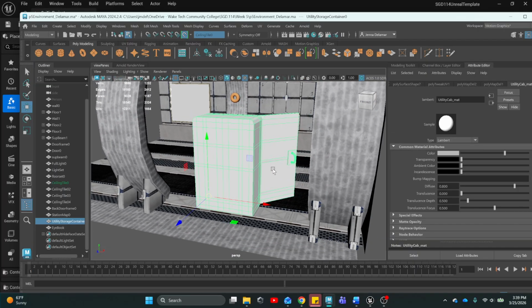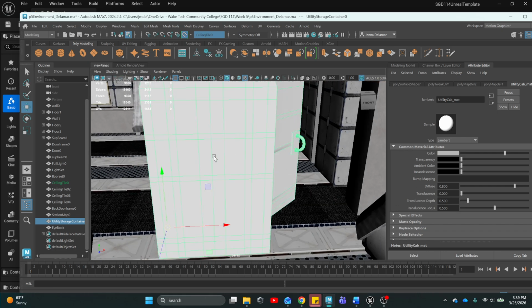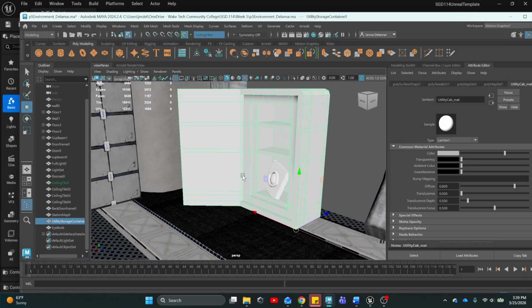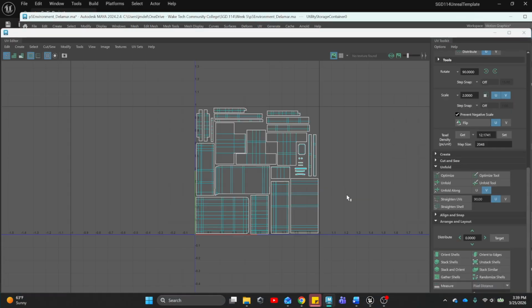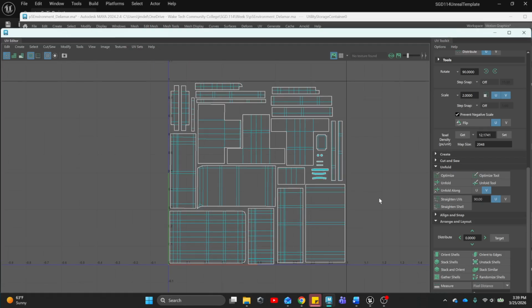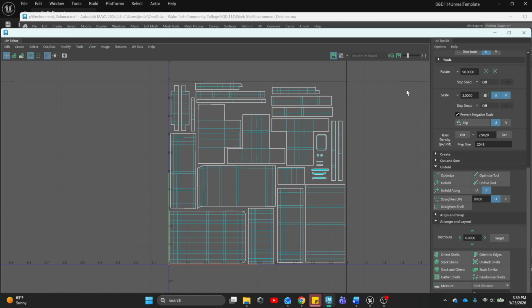I have a door handle and a handle escutcheon for that right there. And this is my UV map for it. I think this was close to 6 or something. No, 2, that's right, about 3. All these are close to 3 texel density.